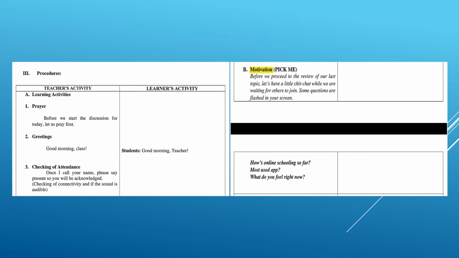So moving on, to apply the experiential and situated learning, the motivation, review, discussion, application, and assignment part must be interactive. Interactive means it requires students' participation, individual or group participation. Students need to learn by seeing, doing it by themselves, or experiencing it. Upon checking the motivation part of Ma'am Nero, I could say that it was interactive even if it is an online class. Ma'am Nero engaged students in an online chit chat.